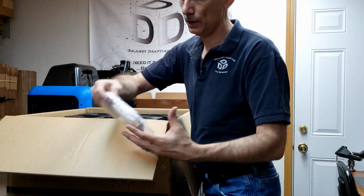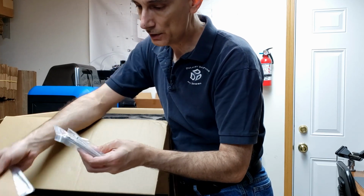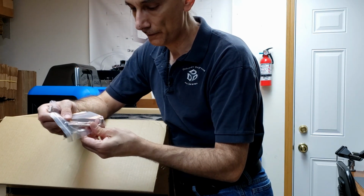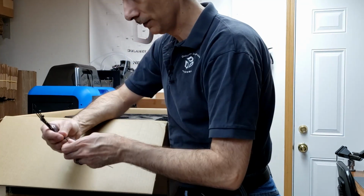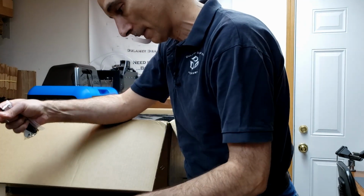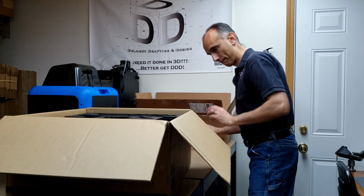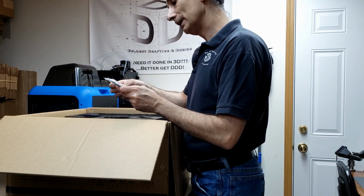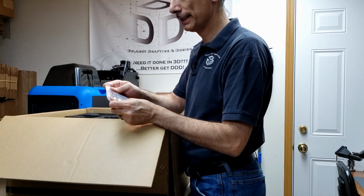And here's how you're going to put it together. You got, like I said, a bunch of zip ties in here. There's some wrenches. You got Allen wrenches, little screwdrivers, nut drivers. Oh, it looks like they give you a little guitar string wire to clean out the nozzle if you need to. Okay, so we'll set that aside. This says photoelectric switch line. So that's probably going to be for your end stops.